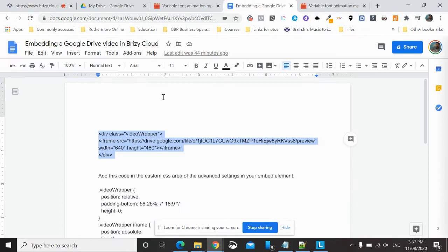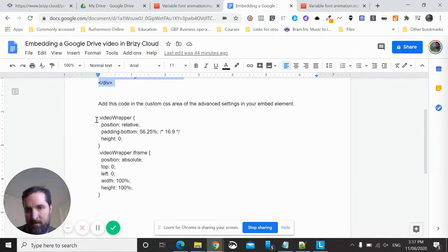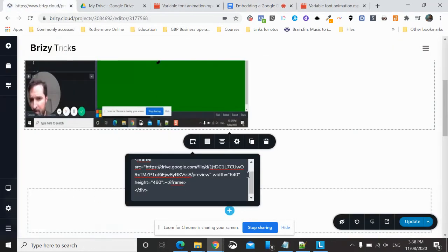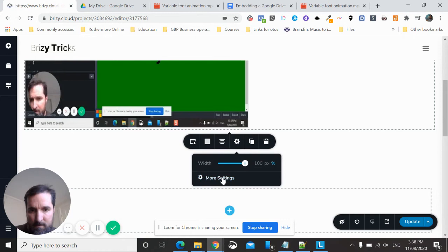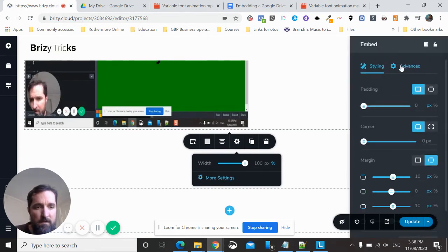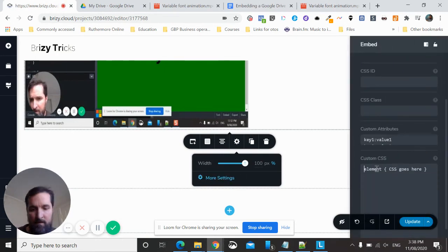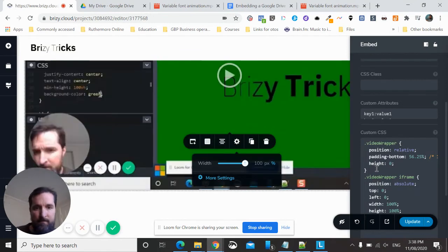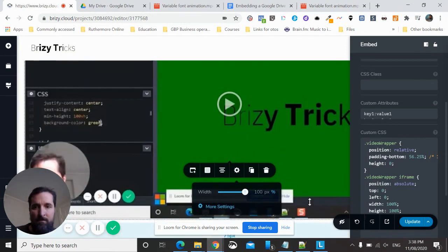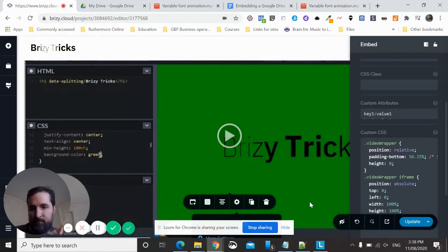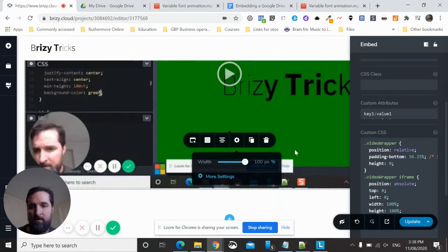So the next thing we have to do is go to the small code here, which I'll also give you, which now needs to go into the more settings, advanced, and add that into the custom CSS. And that now makes the video that you've got there basically fit within the element that it's pasted into.